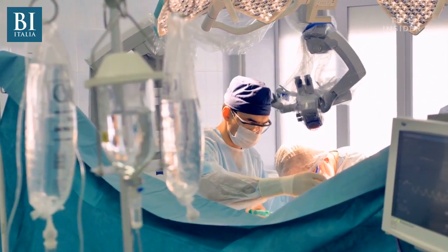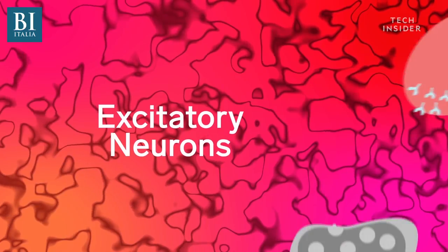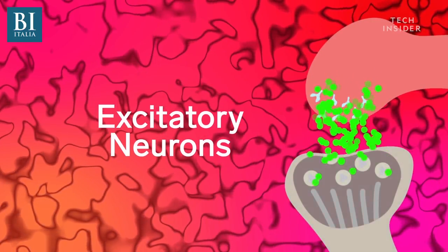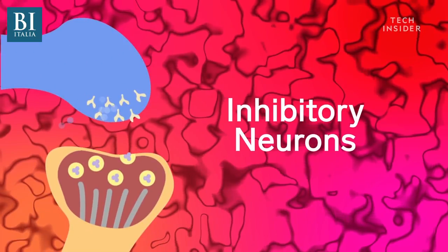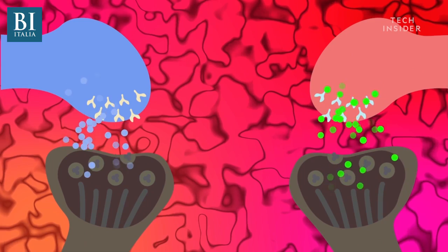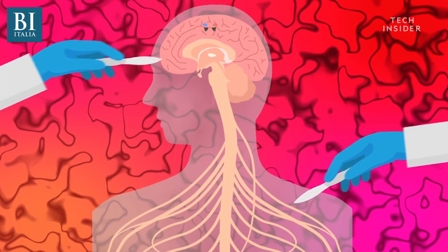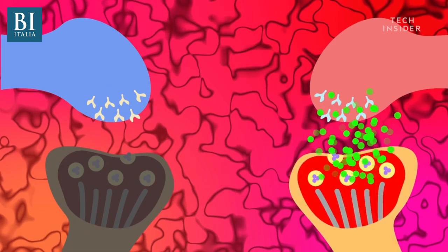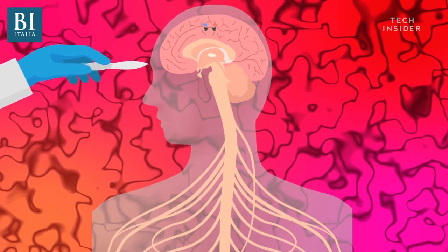Other surgeries, the patient just needs to be asleep and anesthetized, but they don't need relaxation. Some drugs will depress excitatory neurons, and some will enhance inhibitory neurons. Excitatory neurons get excited and send signals to other neurons to fire — depressing them means less signals telling your brain you're in pain. Inhibitory neurons do the opposite; they make it harder for neurons to generate electrical signals. In either case, this means fewer active neurons overall, which is important because when your body is being poked and prodded, neurons would typically fire to tell your brain you're in pain. If those neurons aren't firing, your brain doesn't know that your body is being cut open. Basically, it interrupts the pathways and communication between your neural networks.